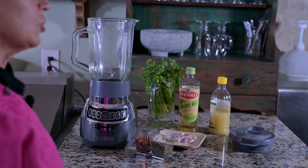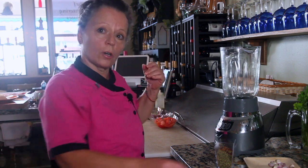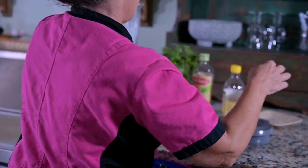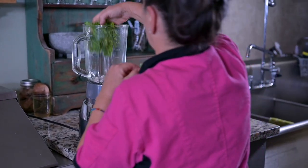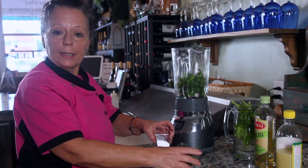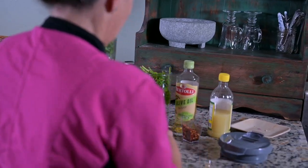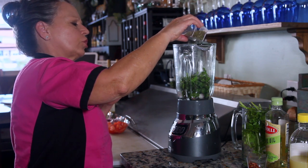So we're doing a chimichurri sauce to marinate the mahi in. Chimichurri is a South American dish, traditionally done with parsley. I like adding a Caribbean flair to things, so I'm gonna be doing my chimichurri with cilantro. I'm gonna start with some shallots. And I'm gonna add some fresh cilantro. I like a little bit of heat, so I'm adding some chili peppers. I love Calabrian chilies, but I just don't have any available today, so I'm using the chili pepper. And then some fresh oregano. You have to have oregano in a good chimichurri.